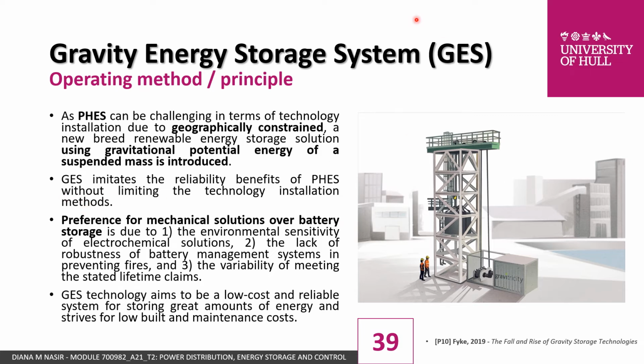Some technologies prefer this mechanical solution over battery storage because the electrochemical solution can be a bit thorny in terms of the environmental effect, and the safety measures to handle the batteries can be a bit troublesome, and it's also hard to achieve the full lifetime of the batteries as it is claimed. This system, the GES, should be suitably designed with low build and maintenance costs, but at the same time, GES should deliver a great amount of energy.